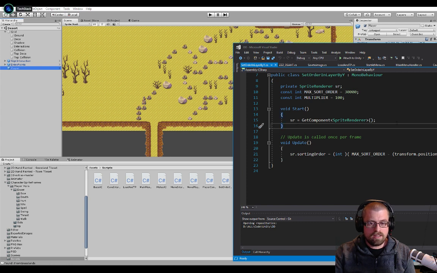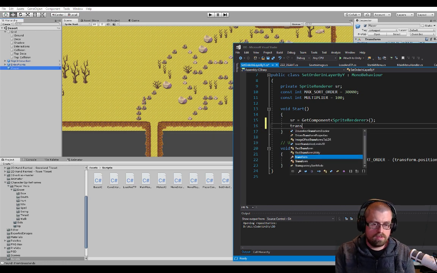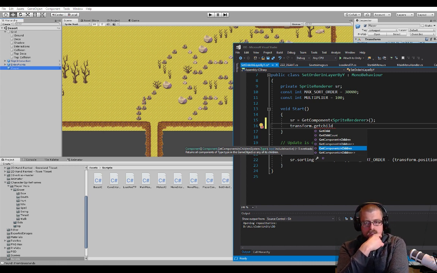But that would mean then I need to list out all of the objects that are, I guess, active, or the children that are active, that have a sprite renderer component on them. So it'll be transform dot get children. There we go. I just need to get all those. But I would need like an array or something to hold all of those children.